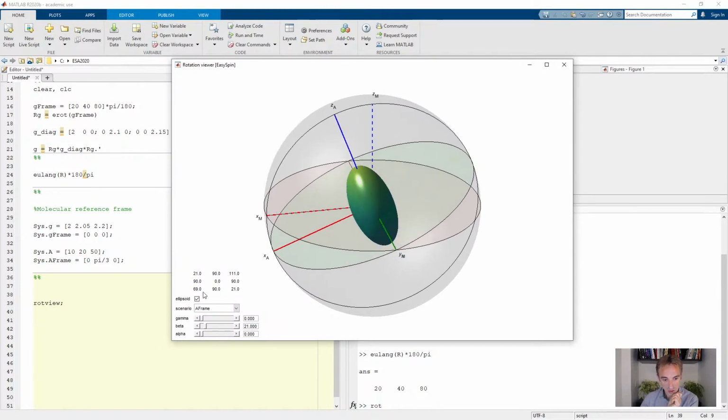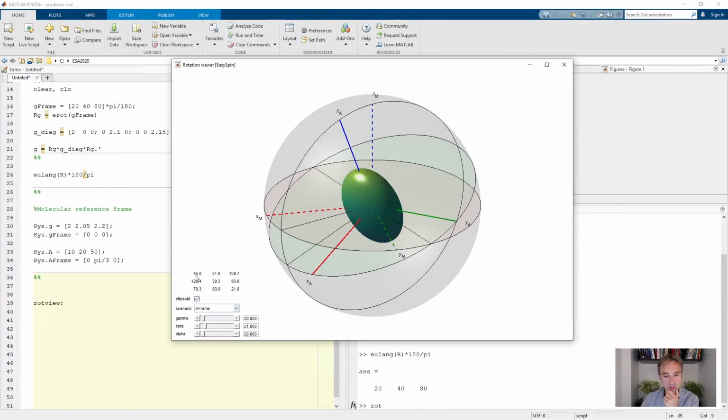Then here on the top, you'll see a 3 by 3 array of numbers. These are the angles between the axes, as I've shown you before. So for example, let's change the angles a little bit. The top value here, which says 45 degrees right now, is the angle between the two x-axes, so between the molecular x-axis and the tensor x-axis. If you just measured the angle from here to here, it will be 45 degrees.